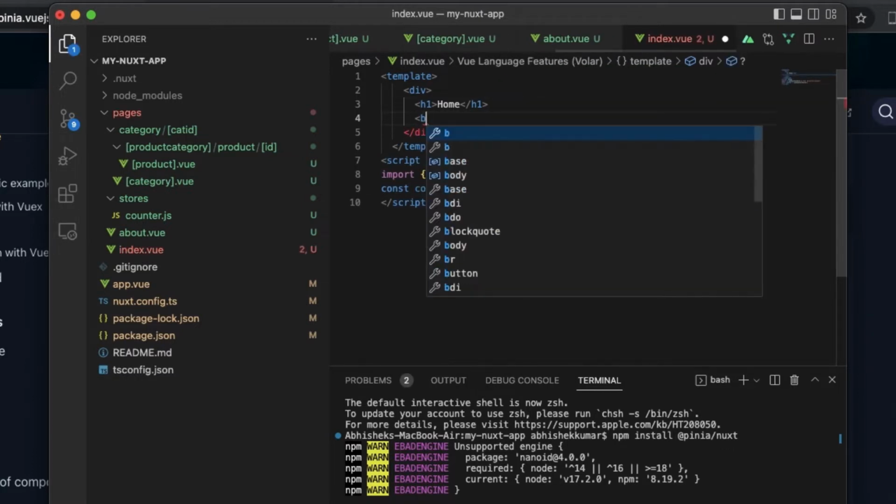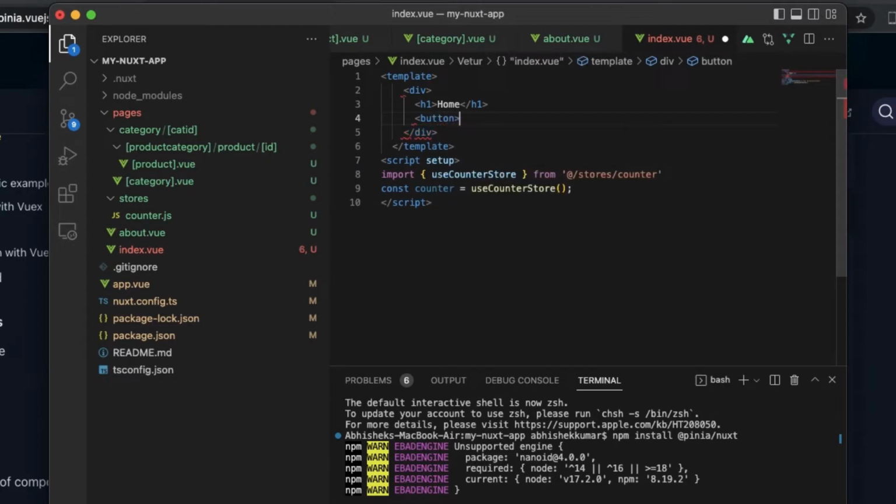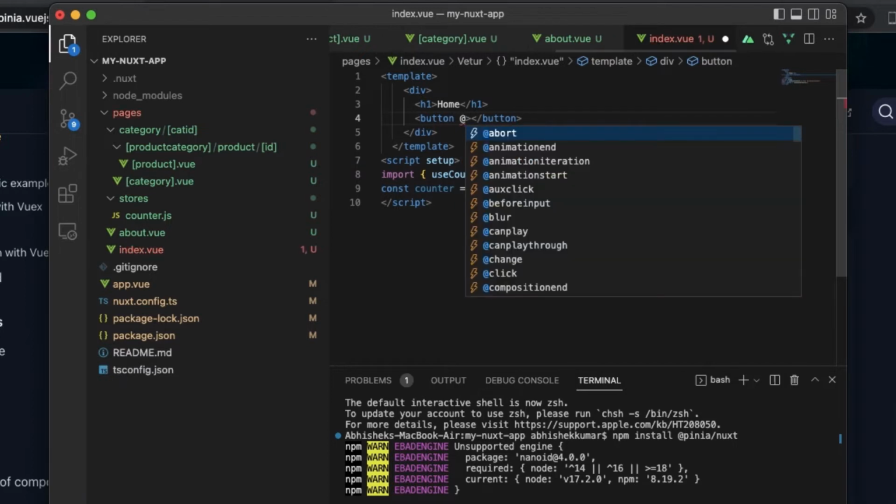And now we will create a button to increase the counter on its click.